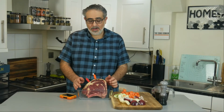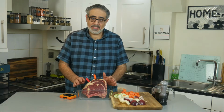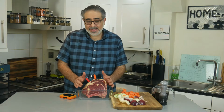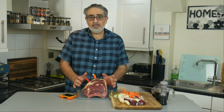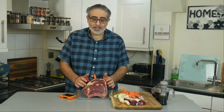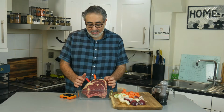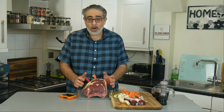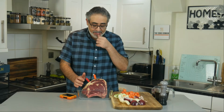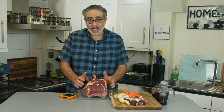Okay, let's do that. So our beef is out of the fridge, and we need it to come up to room temperature, or that's what all the experts say. I can tell you now that bringing up a piece of beef like this up to room temperature isn't going to take 1 hour, as many YouTube videos and celebrity chefs suggest, nor even 3 hours, as a minority of YouTube celebrities and chefs also claim.